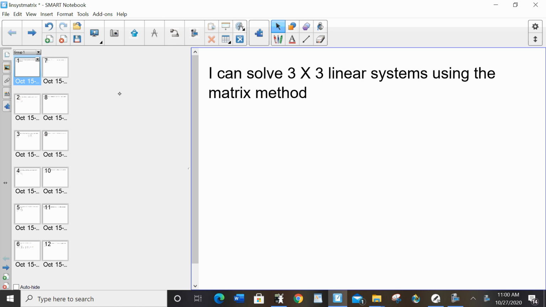Keep in mind, you will not receive full credit on the regents if you use this method for an open response question, but you would if it's multiple choice. And to be honest, it would be very foolish to do the entire elimination procedure for a multiple choice question when you can do matrix method, which we're about to learn right now. So matrix method is completely in the calculator.